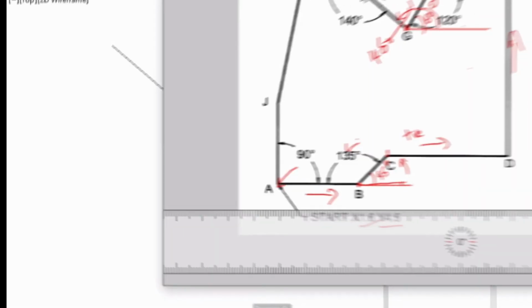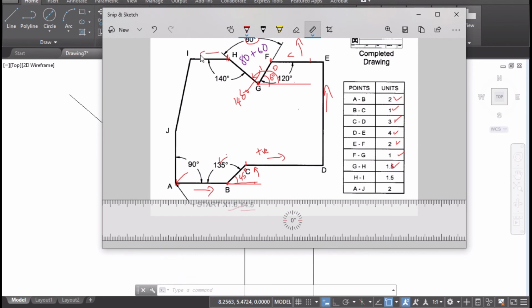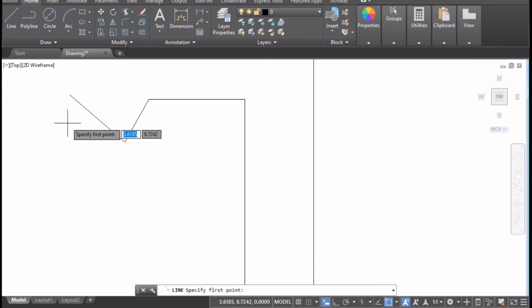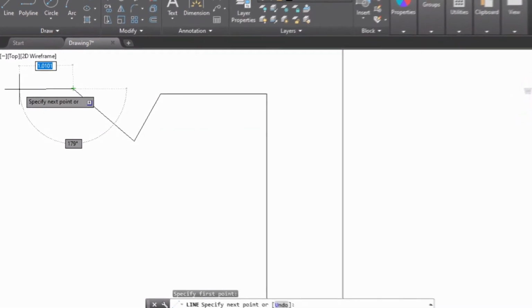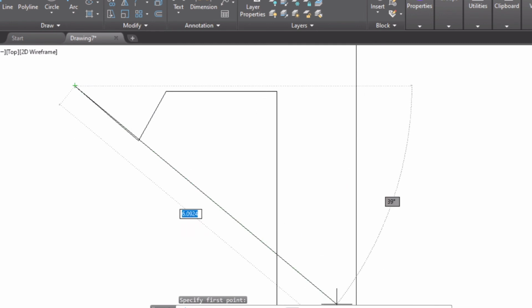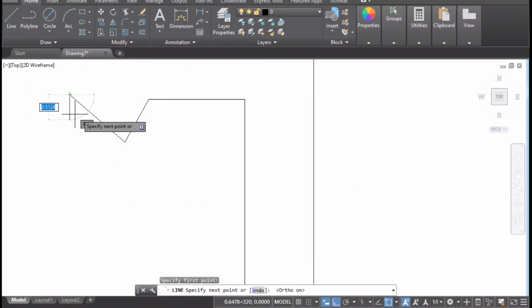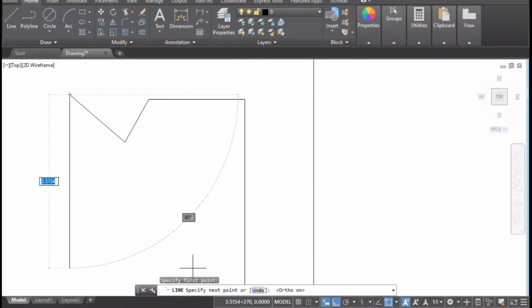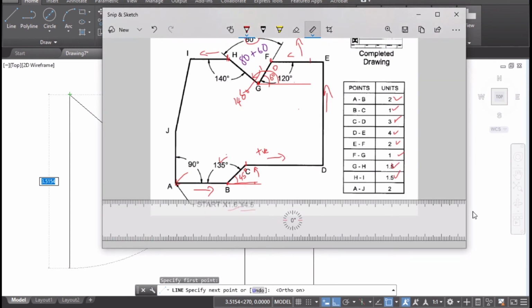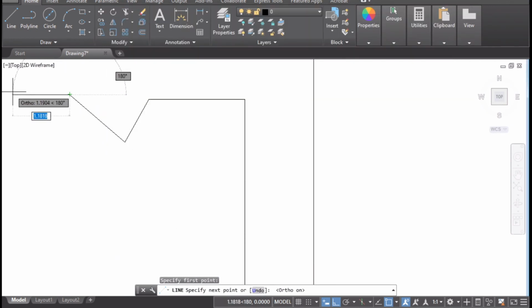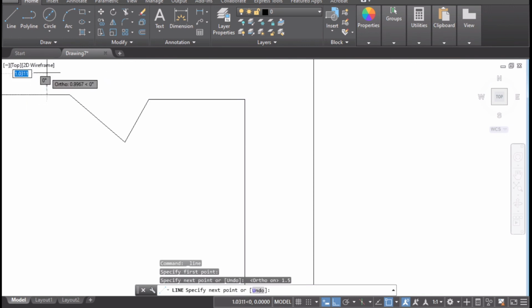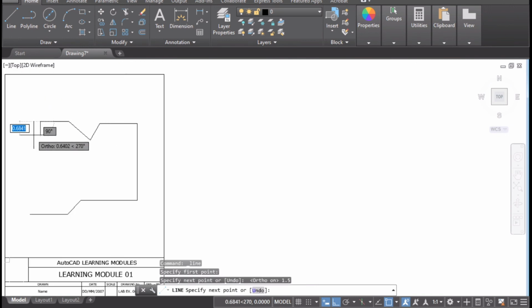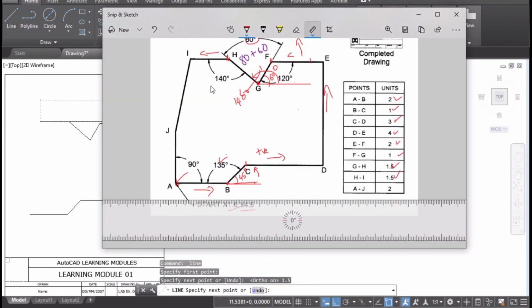Now we have to start from H and move in this direction towards I, which is HI, 1.5 units. So take AutoCAD, take the line, start from here, and click in this direction. It's a horizontal straight line. Let me turn on ortho mode back. In this direction, how much do we want to move? Check HI, 1.5. So I move my mouse in this direction, put 1.5 and enter. And we are reaching up to this. Come back to the question.